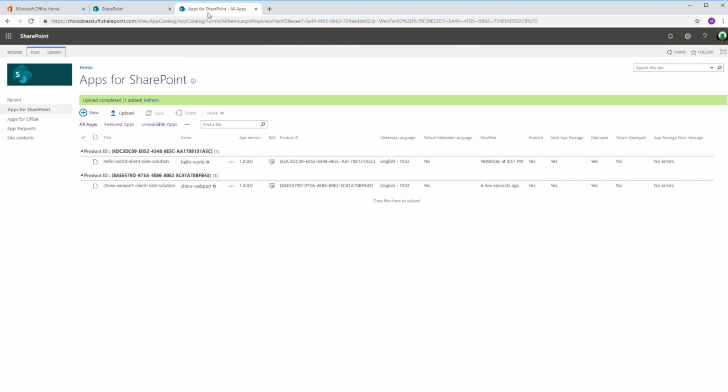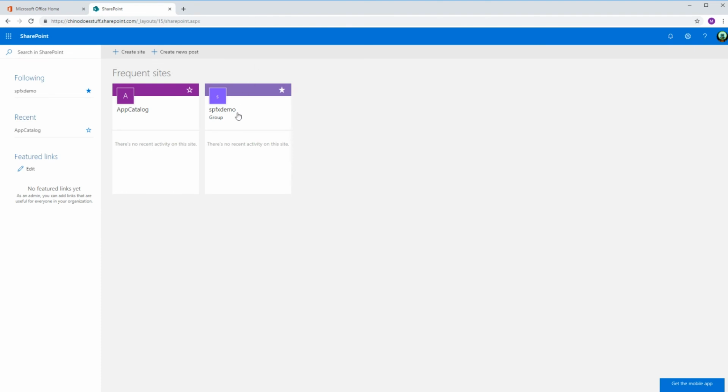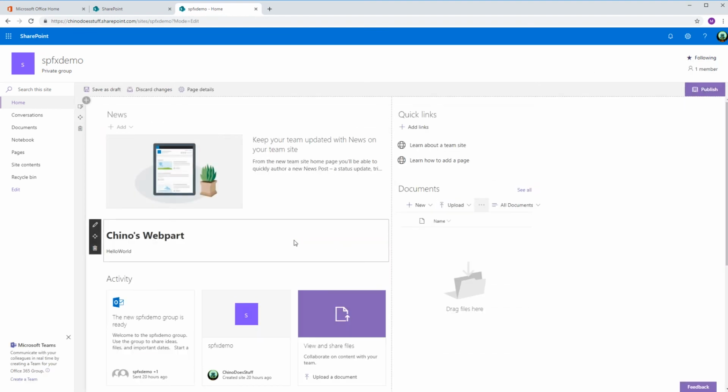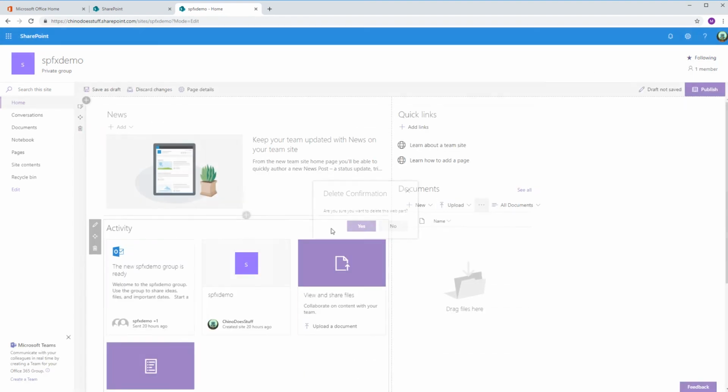So if we go back and just open a site, and let me edit this page. I already have a web part here, so let's get rid of that. Now I want to add a new web part to this page.